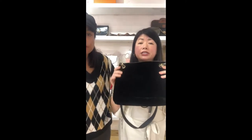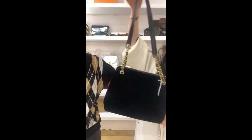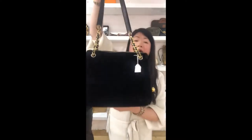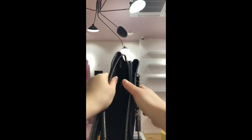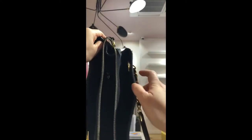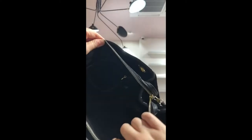This is a velvet Chanel bag, and I was looking at this bag earlier. Beautiful. We've had this in once before, haven't we? Yeah, but it wasn't in as good a condition as this. Can you see it? Maybe I have to do a flip screen, so that way you can see the condition of this bag. It is like a tote style bag with a zip top opening. And what's nice about this bag, it can open up to three compartments. So you've got one, two, and a third compartment in there. Has interior pockets as well.